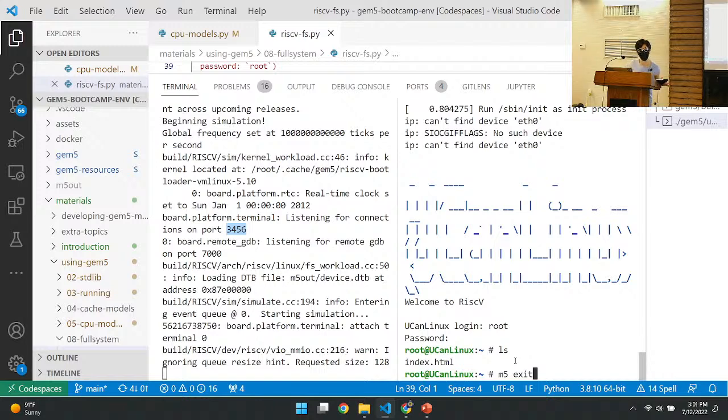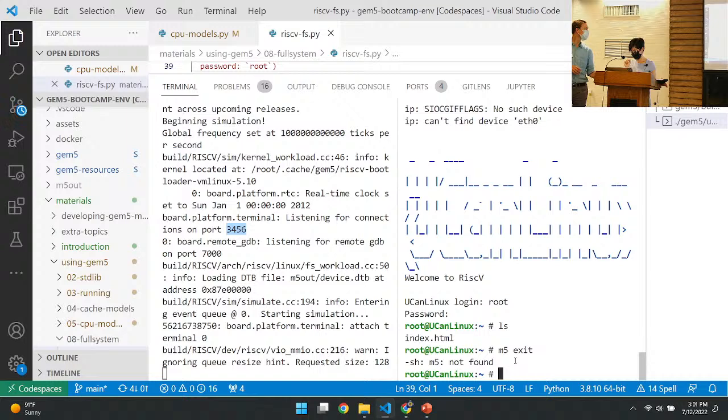What is that? Oh, m5 is not on the path. Okay, well, never mind.